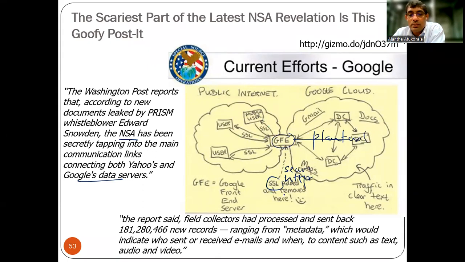So we do all the secure things, but then they say here, where is that? It looks like the NSA has a backdoor entry, right? So all our mails are here and here, all in plain text, so anyone can read them. That's what he has leaked, not me, right? So don't take me to court.